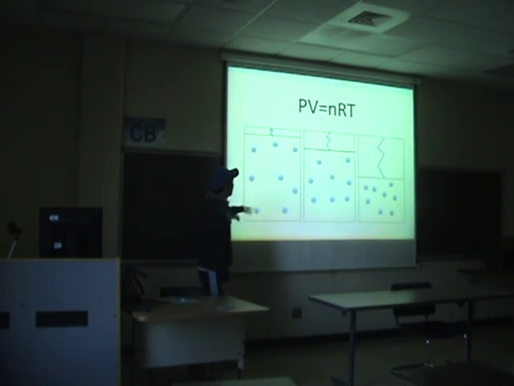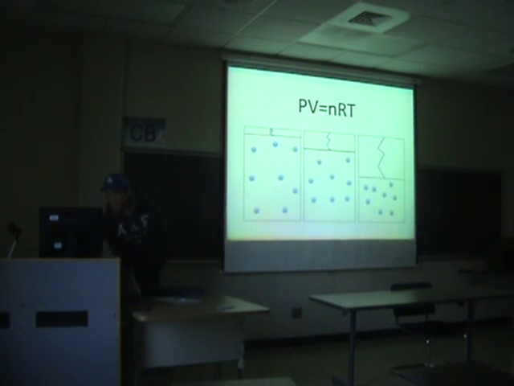Okay, and the other way, if you pull the piston up, it's going to make more volume in the container, and that means the pressure is going to decrease. Or if you heat it up, that makes the particles or molecules move faster, moving around very fast. That means there's going to be more volume in the container, and that means less pressure in the container. So this is pretty much the ideal gas law, and this is quite easy.